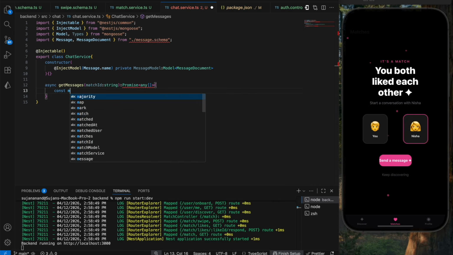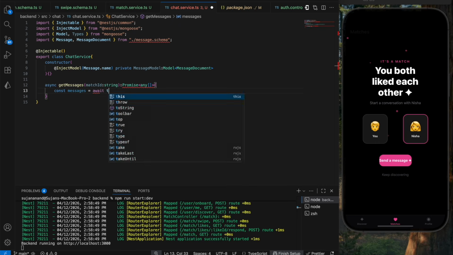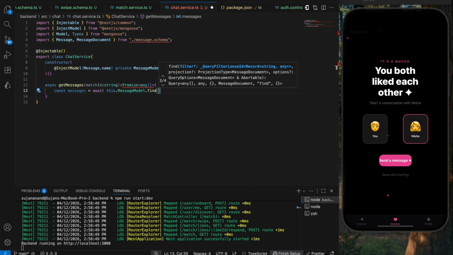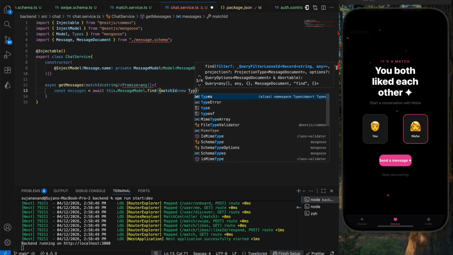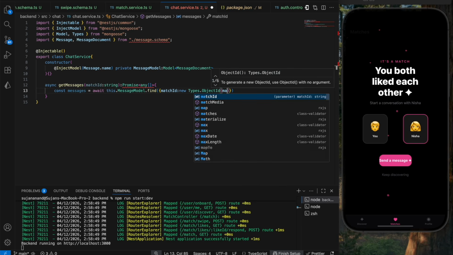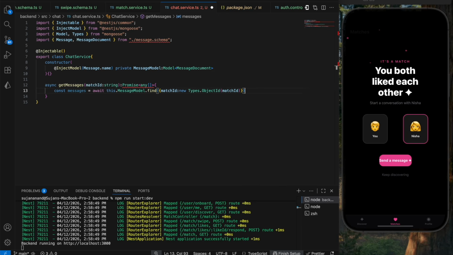Alright, here I'm going to say const messages equals await this.messageModel.find, we're going to find based on the matchId. So matchId should be new Types.ObjectId of matchId.